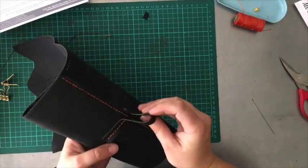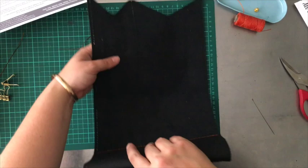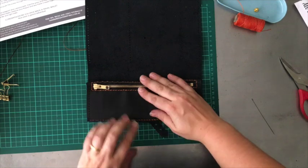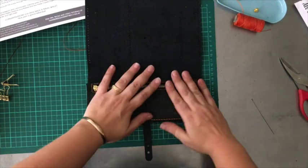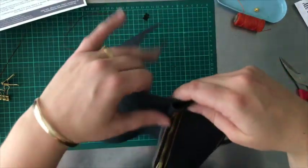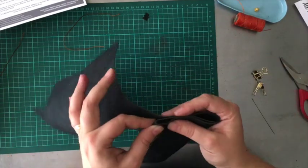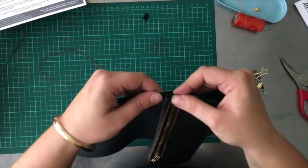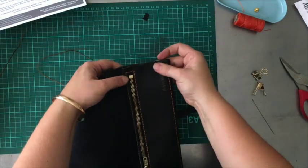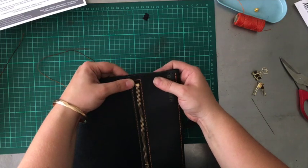Now we're going to poke the little strap through the hole below, and now we're going to finish making the zip pocket by folding the entire piece up. So you'll notice this time we're going to be matching 3 layers of holes on this edge here. So once again, this is where your clips come in handy if you've got some, otherwise you can just hold it. And you want to line up the holes. You'll find that you can see daylight through them if you've got them lined up correctly.